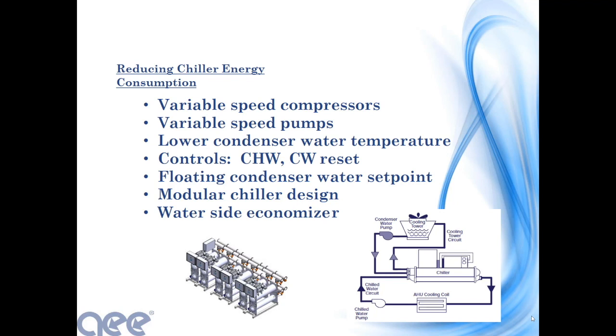Now, that doesn't necessarily work with older chillers. Some older chillers won't take lower condenser temperatures. It's really only the newer chillers that can, but when you do, that's more of an energy saving factor right there. You can drive down the condenser temperature with a floating condenser water set point, meaning that you can only drive that condenser temperature down as low as the outside wet bulb plus 5 or 7 degrees. But there are a lot of times during the year, if it's not really humid, where you can get that down pretty low. So just drive the cooling tower fans at maximum when that happens.